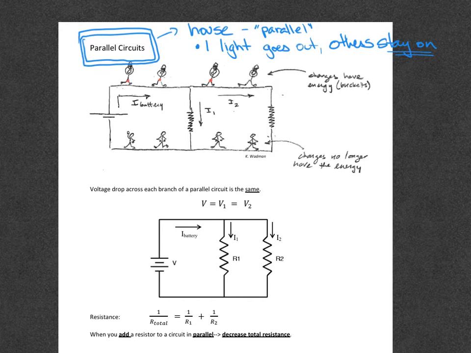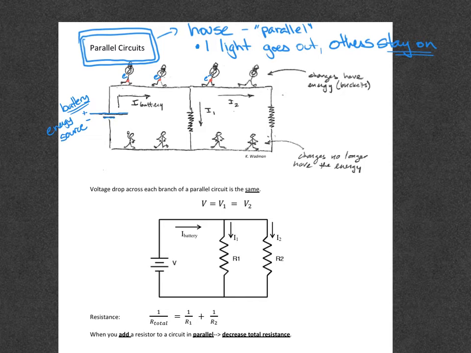Let's take a look and pretend we are looking at the electrons. But we're not going to talk about the electrons. We're going to personify them. We're going to pretend they're little stick figures. And what they're doing is they're carrying energy from the battery. Remember, the battery, whose symbol is long line, short line, positive, negative terminal, is the source of the push or the energy for the circuit. That's why a dead battery won't turn on a flashlight. That's why a cell phone that's run out of charge. Now be careful. Remember, cell phones that we charge them, but what we're really doing is putting energy back in them. Okay, so let's get back to the electron dudes.